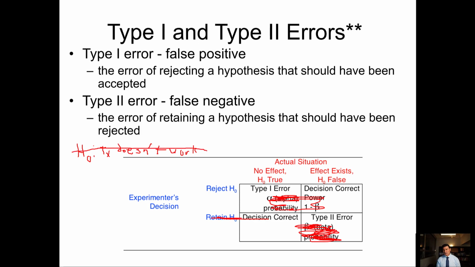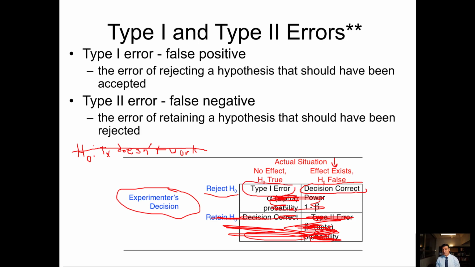So let's say, I'm just going to cross this bottom part out for a second. So we reject, this is our experimenter's decision. We rejected the null hypothesis. We found something in our study. We might have made a correct decision. So in the two columns, there really is an effect. If we knew what really was happening, there really is an effect, then when we rejected the null hypothesis, we'd say we found something. We made a correct decision. Or we made a type 1 error.